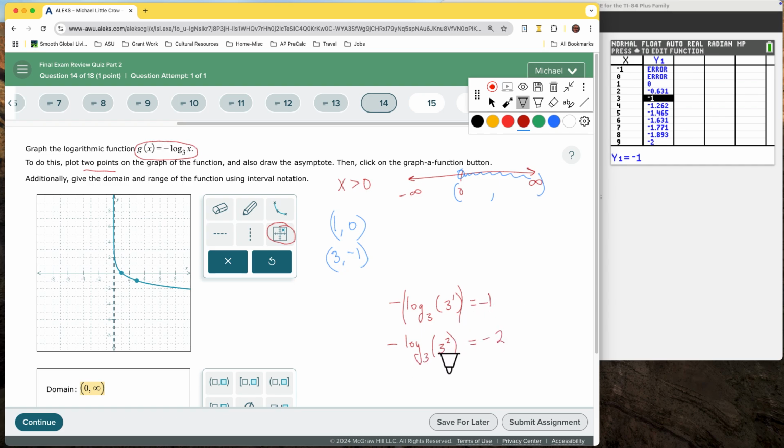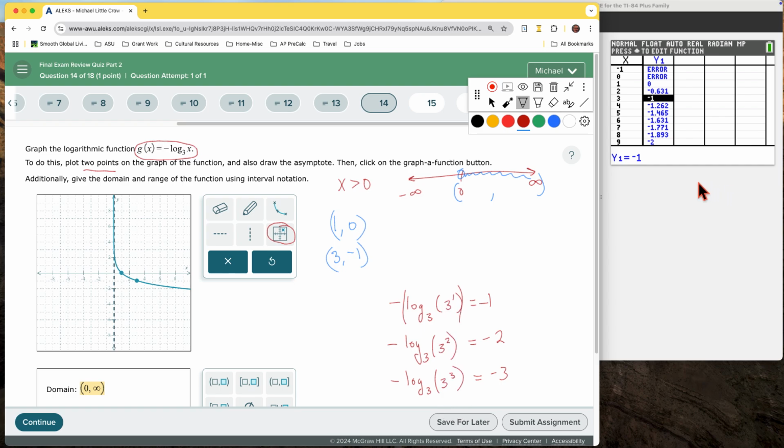3 squared is 9. 3 to the third, we could have gone that route, but it would be equal to, again with the negative out here, 3 with the negative on it. So the y value is only negative 3, but notice we would have to get out to 27. And our graph doesn't go out that far, so that's why we wouldn't use it. We could use the 9. You could put in 9, negative 2, and you see it there. But that's kind of how you want to think of logarithms: use the base, and the exponent will give you your answer. So choose them wisely.